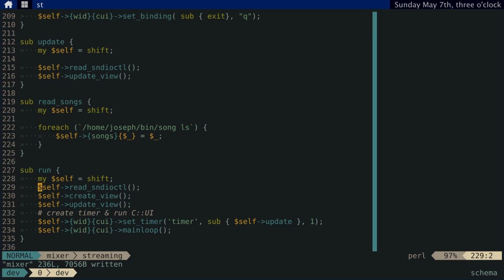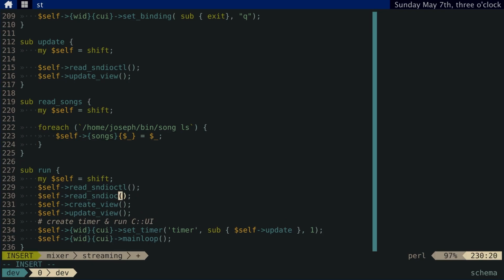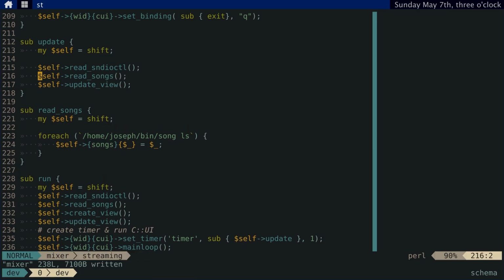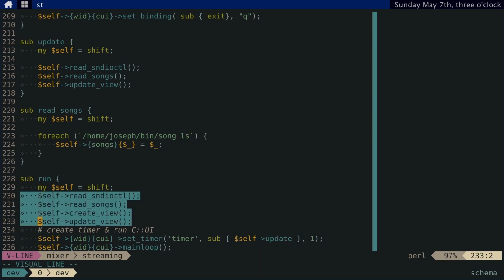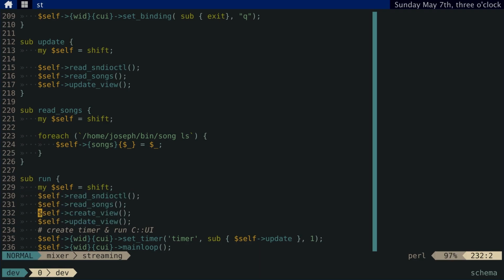And then we add that here, and we also add this to our update function. Now we can't replace this update function and call that in lieu of all this stuff, because we need to actually create the view, and the view assumes that there's a dictionary with all this stuff that's been passed into it.